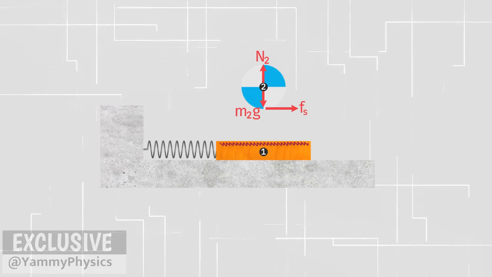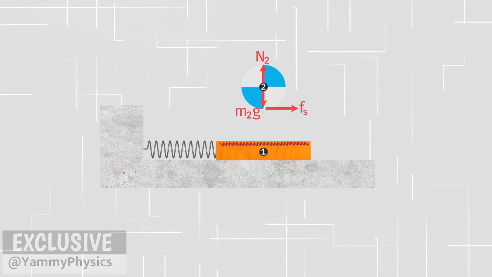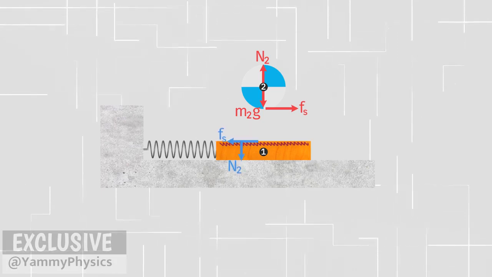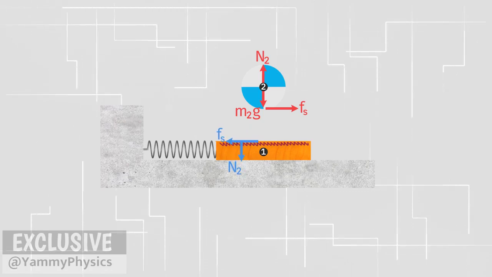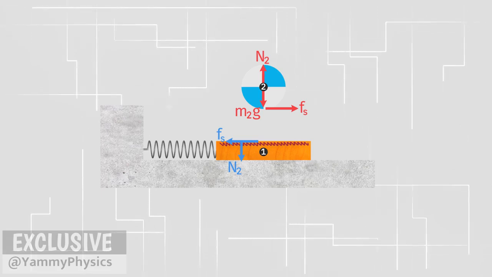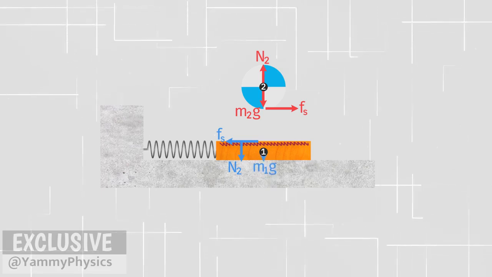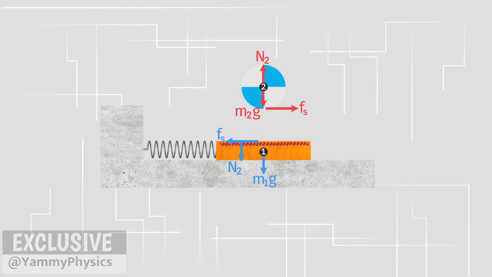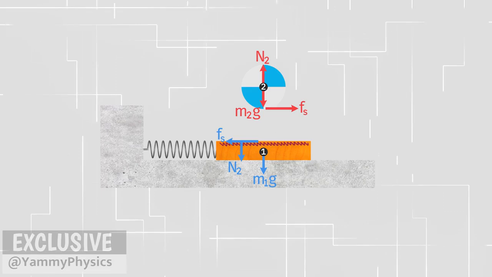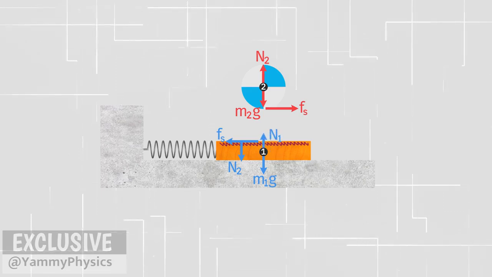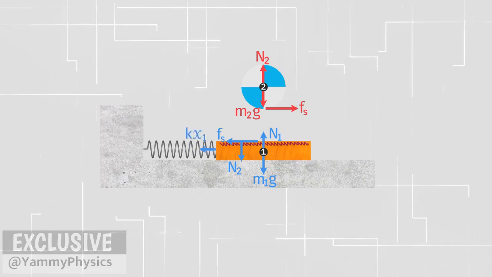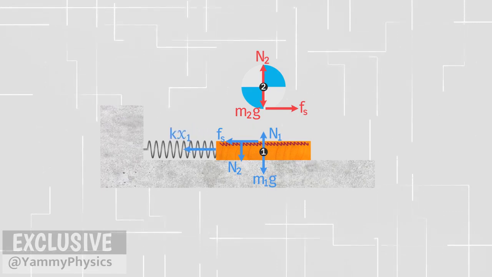For the board, there is no single force. The force appears as an action-reaction pair. On the board will work the friction force Fs, and N2 in the opposite direction. As an interaction with the Earth, the board also has the gravitational force M1g. An interaction with the floor surface gives a normal force N1. The stretched spring will exert a spring force Kx1.